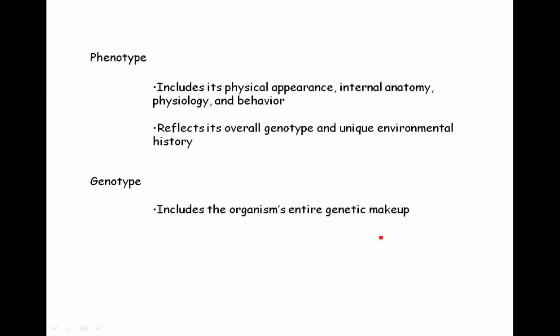Now, as far as genotype is concerned, there is no difference in genotype from when we initially introduced it. The genotype is the organism's entire genetic makeup. We receive that genotype when we are first conceived. So when the egg and the sperm come together, that brings the alleles that make us up. So that is not something that can really be altered throughout our lifetime.